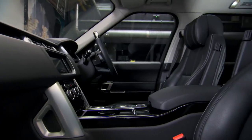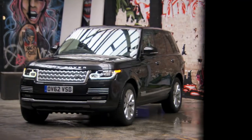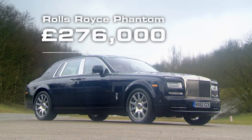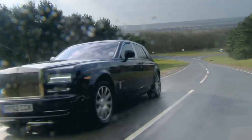This Range Rover is the most luxurious they've ever made, according to Range Rover. Could it be as luxurious as the most luxurious saloon in the world? For that, we put it up against the Rolls-Royce Phantom. Reminding ourselves what the most opulent car on sale is like will help us judge the luxury levels of the Range Rover. So we went for a spin.